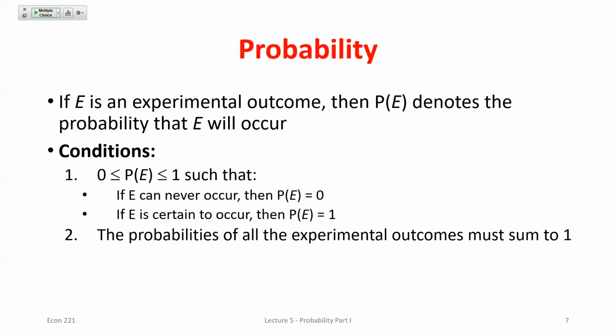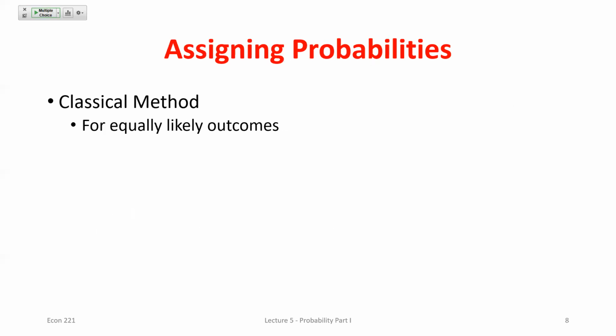If I'm thinking about my example of the Lions and the Chiefs, the probability they win might be 0.02. We'll ignore ties for the sake of this example, but the probability they win is 0.02, which means the probability they lose, the only other outcome, would be 0.98. Those have to add up to 1. I could put in the probability of a tie here if I really wanted to. I was just feeling lazy with that example. And that kind of makes sense, right? If I look at every possible outcome, one of them has to occur, so if I add up all those probabilities, it should add up to 1.